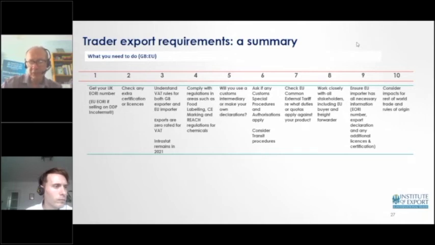So what that means for yourself is that you are responsible for the inbound declaration in Spain. You are responsible for any import duties if there are any, and again, if there's no trade deal, and you are also responsible for the import VAT. Now, it could be that you will use a forwarder or an intermediary to help you in that respect, but you are still liable.